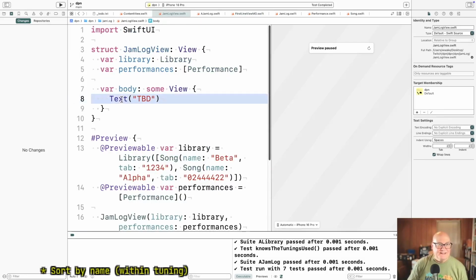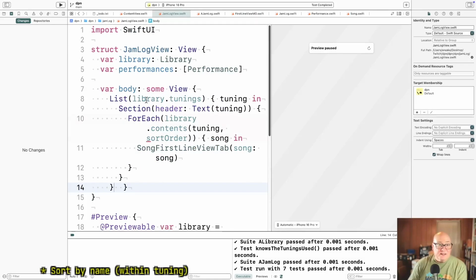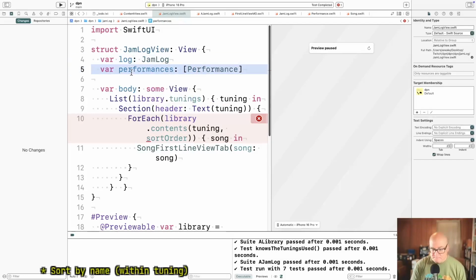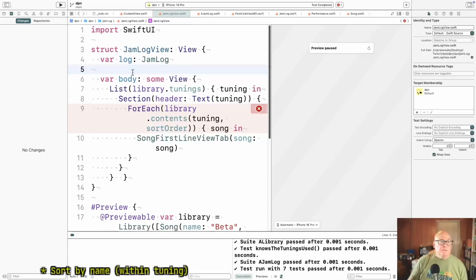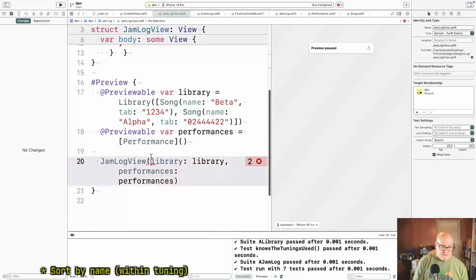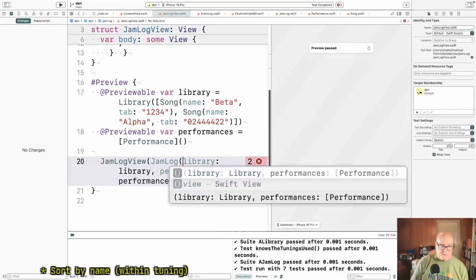All right. Okay, so I got the tunings. Well, I don't want library, I want jam log. Okay. And performances. Let's make a jam log with this stuff in it.